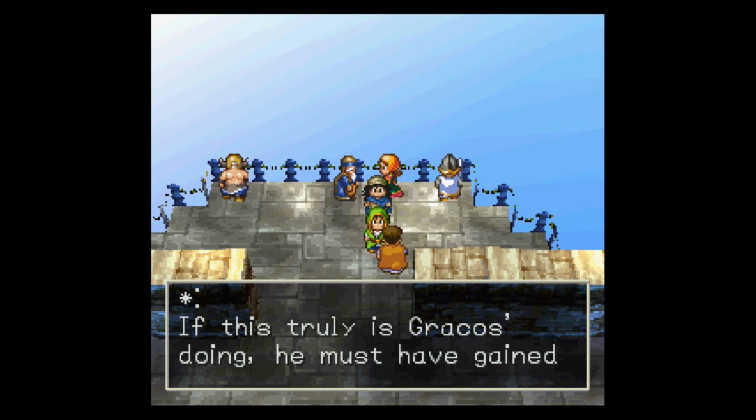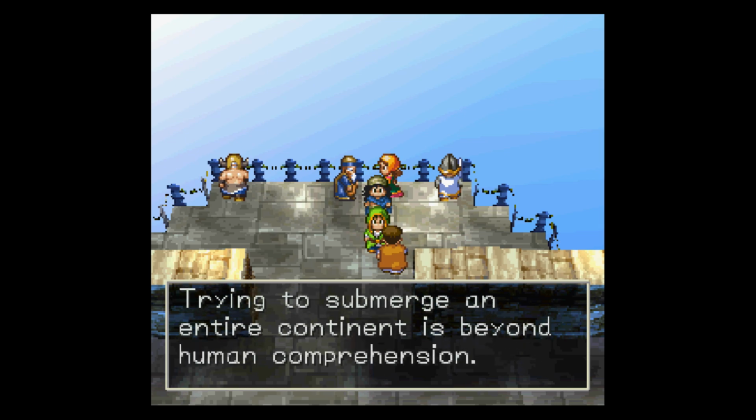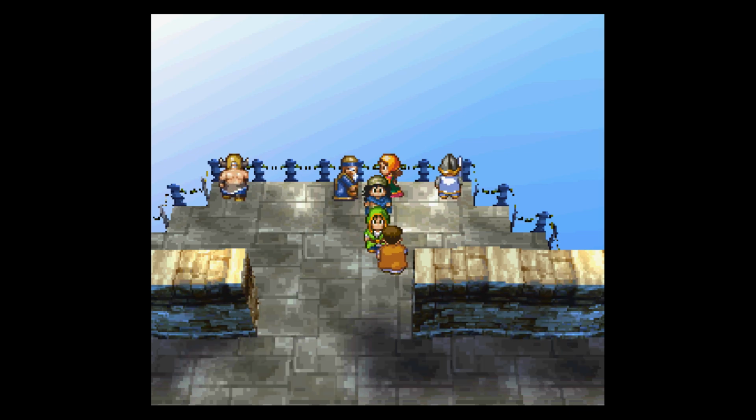If this truly is Grakos' doing, he must have gained an incredible amount of power over the years. Trying to submerge an entire continent is beyond human comprehension. What has brought him to do this all of a sudden? Gonna go out on a limb and guess it might have been something to do with the Demon Lord?